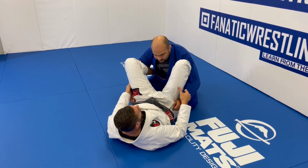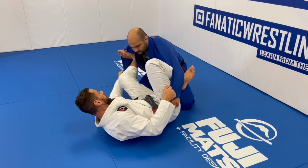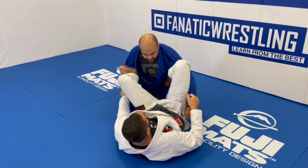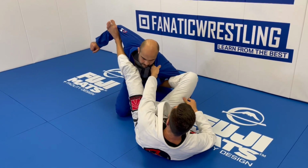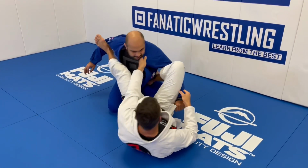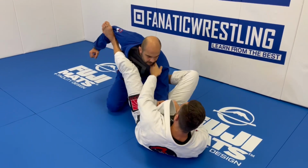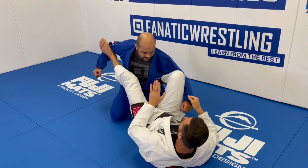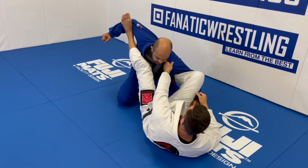The first thing I like to do is get this inside control, and then I flow between three main grip games. Either double sleeve, playing with the spider guard with the foot on the bicep. Here are my omoplata attacks, and I have my triangles and everything. Then collar and sleeve, so now I get to control your posture. Once again, I still have my omoplata here, and I'm really playing the collar-sleeve game with the leg inside. I don't like to play like this, because now I'm going to let you use your elbow and get to a better position. So in all my open guard games, I try to make sure your elbows are out, and that's what allows me to find those omoplatas all the time.